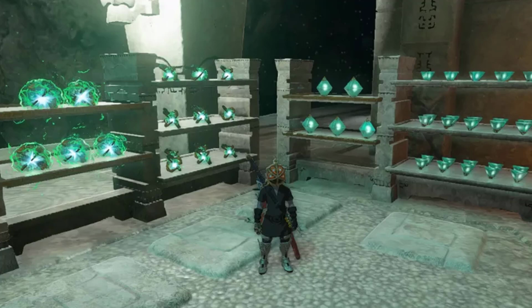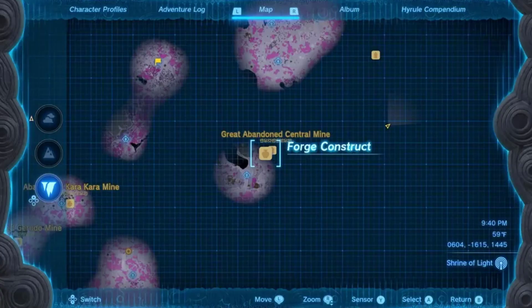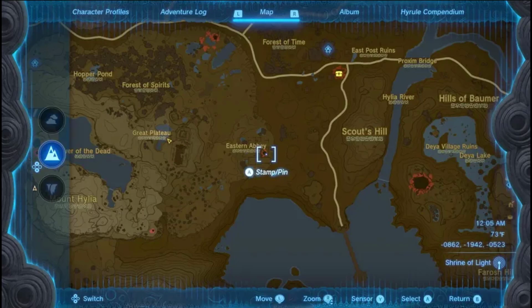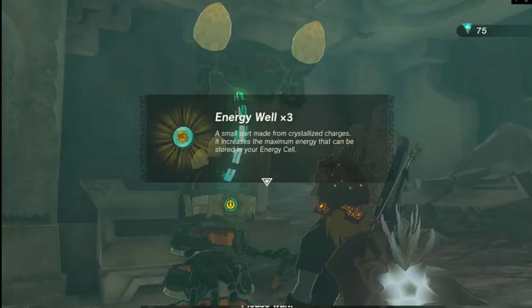You can also spend Zonaite on Zonai charges and large Zonai charges, but those are so plentiful as Zonai enemy drops, and in defunct Zonai constructs in the Sky Islands, that we don't recommend wasting Zonaite on them. Once you have a total of at least 100 crystallized charges, you're ready for the final step toward acquiring an energy well, and increasing the max power capacity of Link's energy cell.